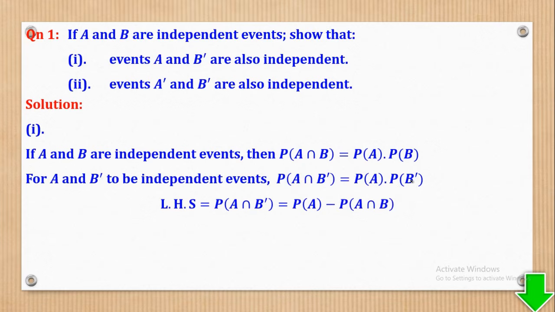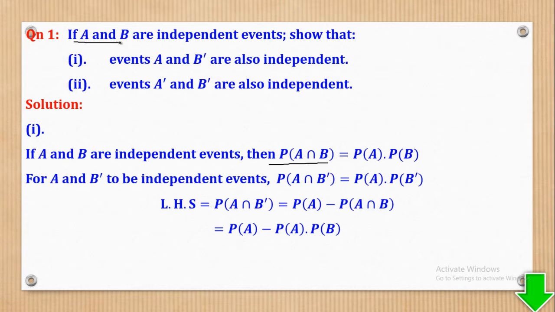So if you start from the left hand side and we use the contingency table, we shall realize that this is equal to the probability of A minus the probability of A intersection B. I think you realize that, like I told you, for a contingency table, what is here does not change. So this is A, it is A here, and it's also A here. But what is not here changes. So this is B complement, this is B. That is the trick you can use to memorize the contingency table.